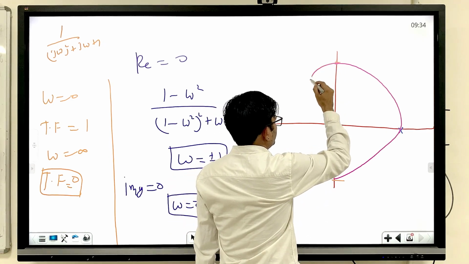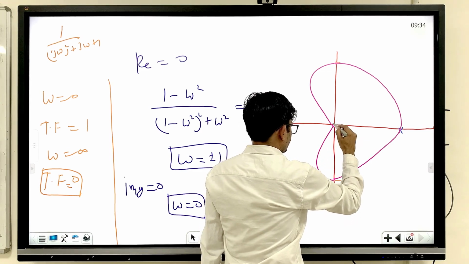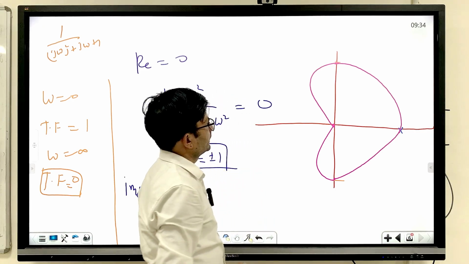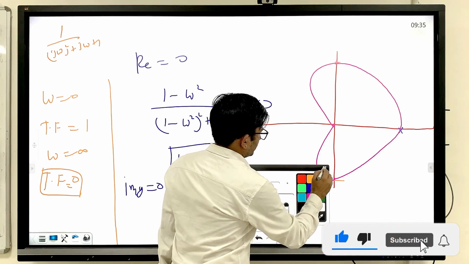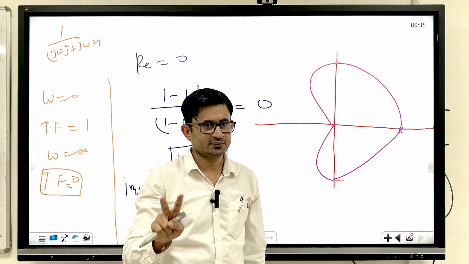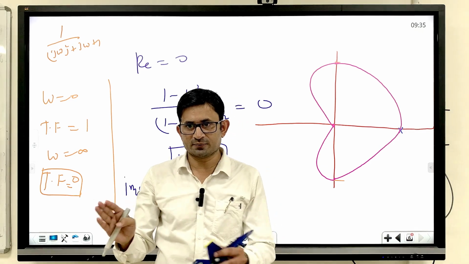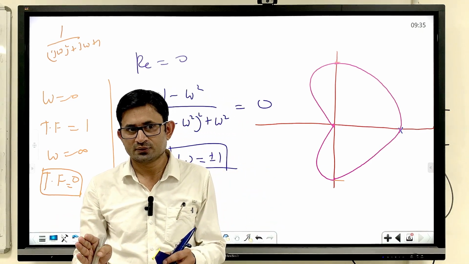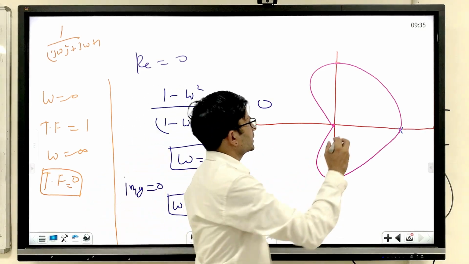And finally it will go to the origin. Both the poles are in the left half plane, right? Stable condition, right? Agree with me? s square plus s plus 1, spring mass system, is it a stable case or an unstable case? Stable case, right? So that means the Nyquist circle will go clockwise.